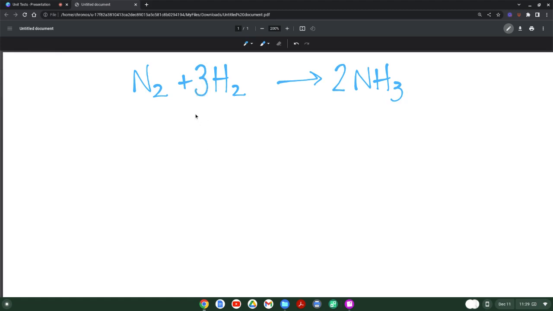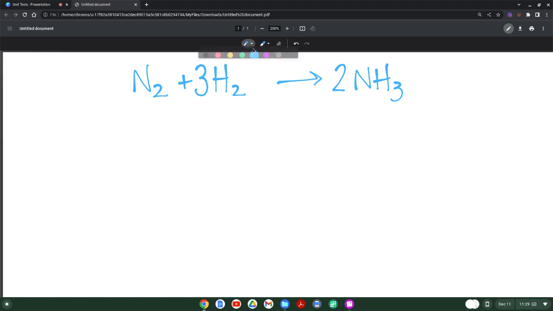First off, we have to start with a balanced equation. So we are making ammonia from its elements. Ammonia is the common name for NH3, and the elements that make that would be nitrogen, which is diatomic, and hydrogen, which is diatomic, and we'll have to balance this. I can do that by putting a 2 out in front of the ammonia. That gives me 6 hydrogens. 6 hydrogens would require a 3 out in front here, and the nitrogen is 2 on both sides. So those are our coefficients that we will be working with.